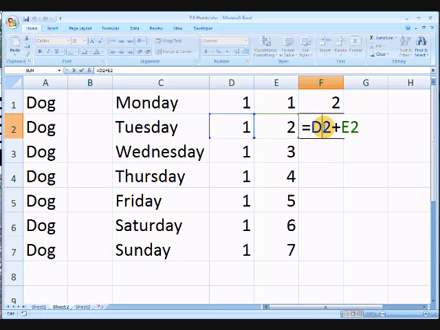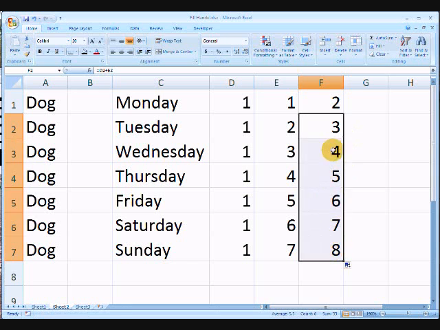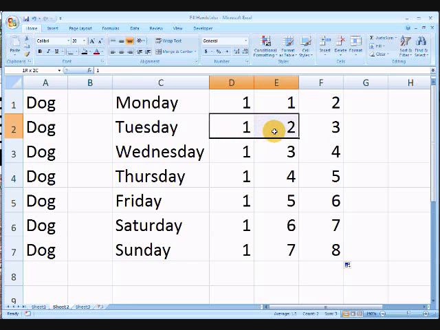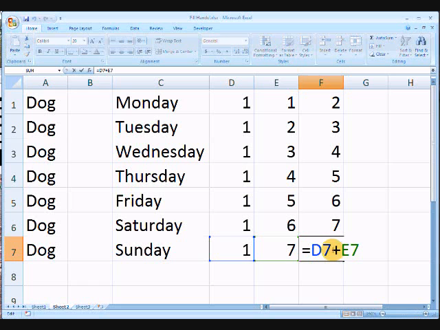And if we take a look at it, it moved my cell references down just like I moved my formula down. So you can do that to easily fill in this formula for the whole column, and each one of these will add these two cells, becomes 3, these two become 4, these two is this one, and so on. So if I look at any of these, even the very last one, it automatically changed all of my cell references so that they are correct and relative to where I copied my formula.